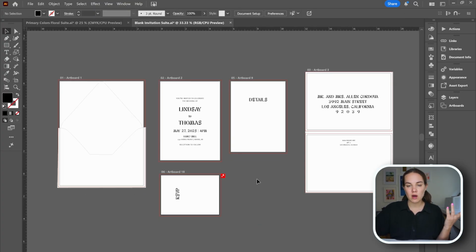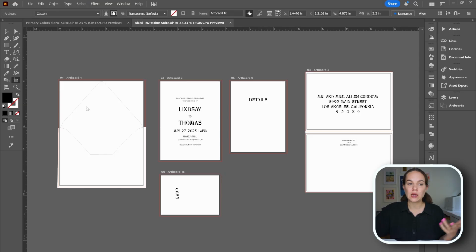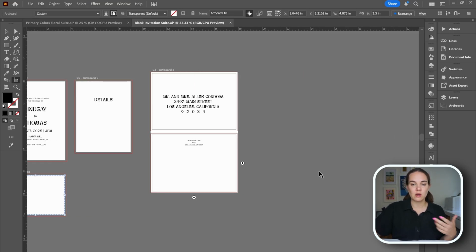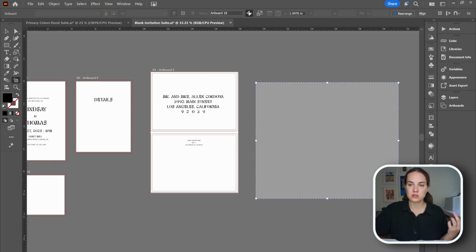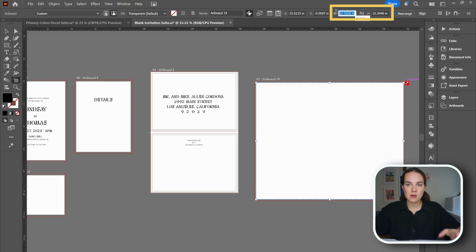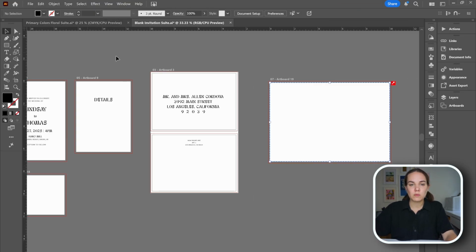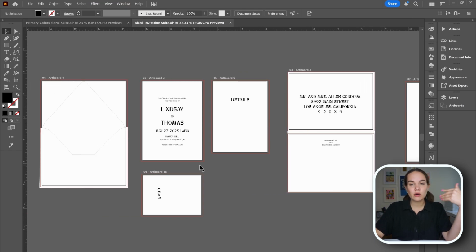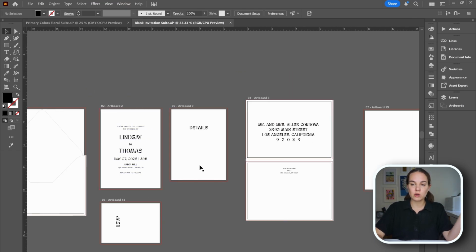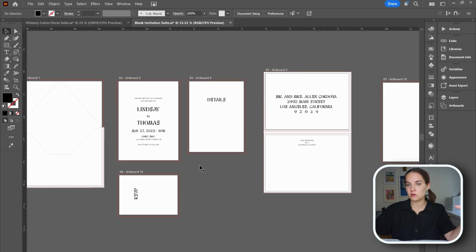Let's say these people are doing online RSVPs, but then they need a vellum wrap as well. So I know my vellum wrap file needs to be 10 by 7, right? Yeah. So I'm going to put that on there. Maybe they need a wax seal, a ribbon, etc. So I'm going to go ahead and make sure there's an artboard for every single piece of their suite.